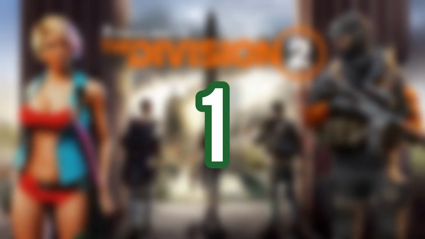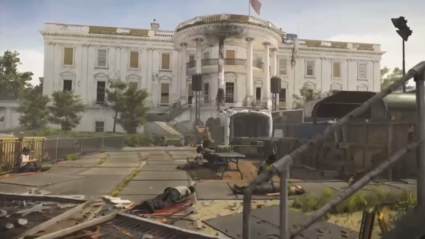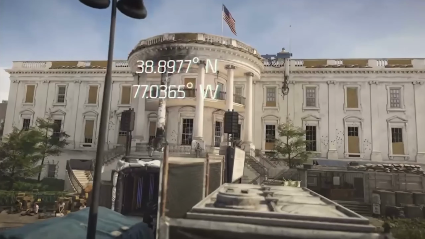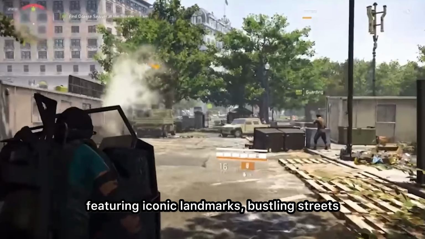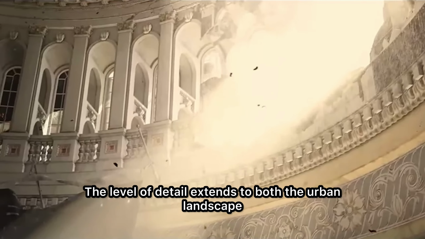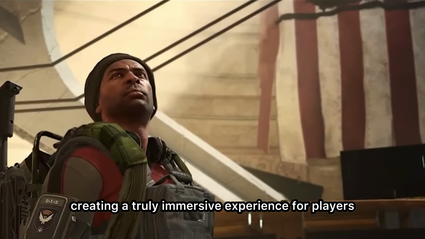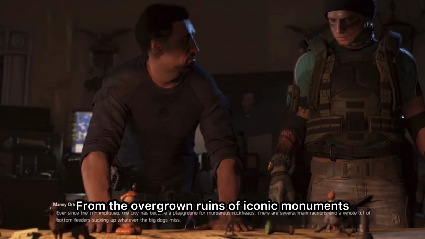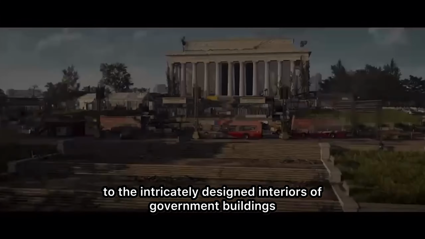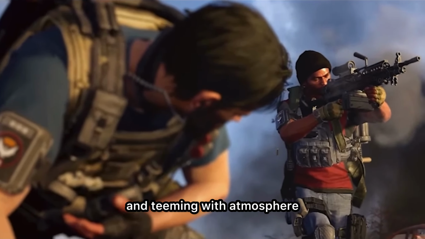Rank 1. Open World. The Division 2 boasts a meticulously crafted rendition of Washington, D.C., featuring iconic landmarks, bustling streets, and dynamic weather effects. The level of detail extends to both the urban landscape and the interiors of buildings, creating a truly immersive experience for players. From the overgrown ruins of iconic monuments to the intricately designed interiors of government buildings, every corner of the game world feels alive and teeming with atmosphere.